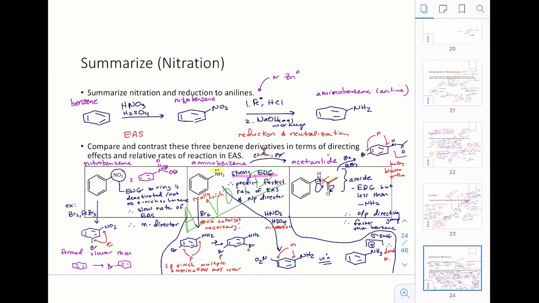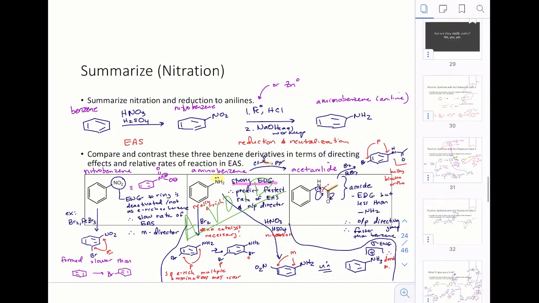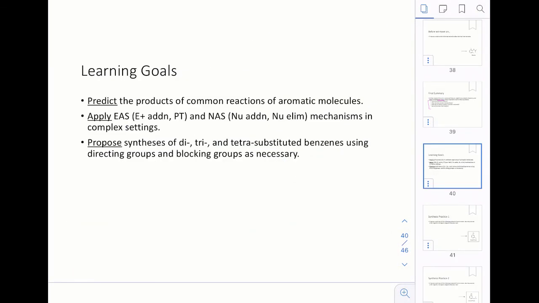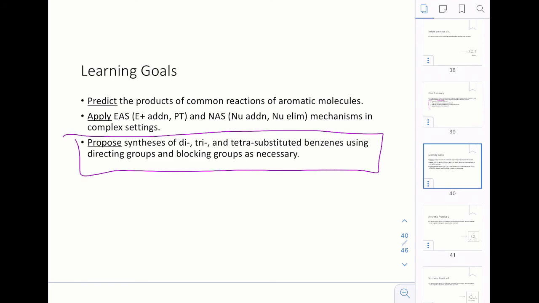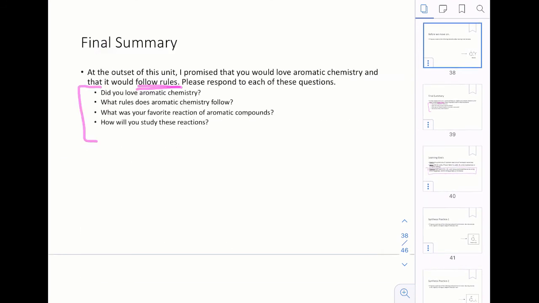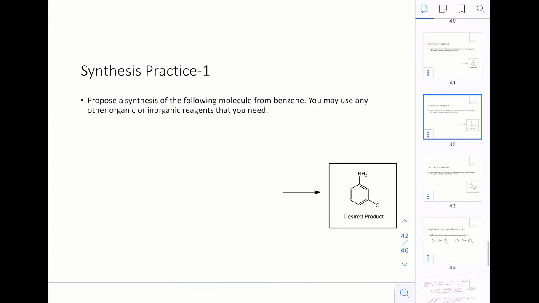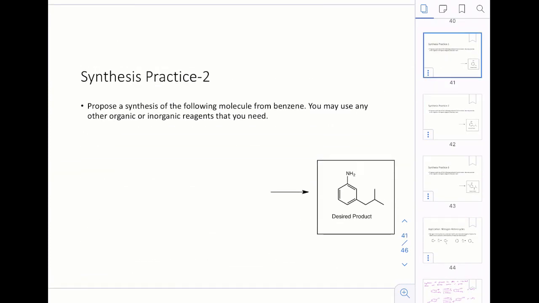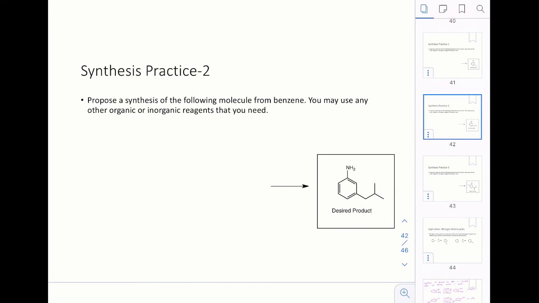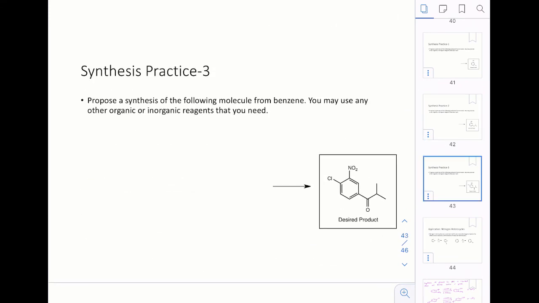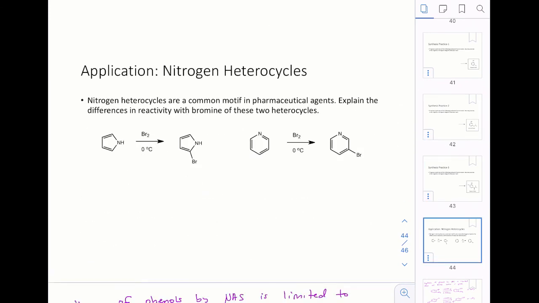We saw some tricky synthesis problems. But as always, you will get this with practice. So it is time to practice. You have this problem, this problem, this one. Looks pretty similar, but a bit different. This one and this one. This is mechanisms though. So practice and let me know if you have any questions.